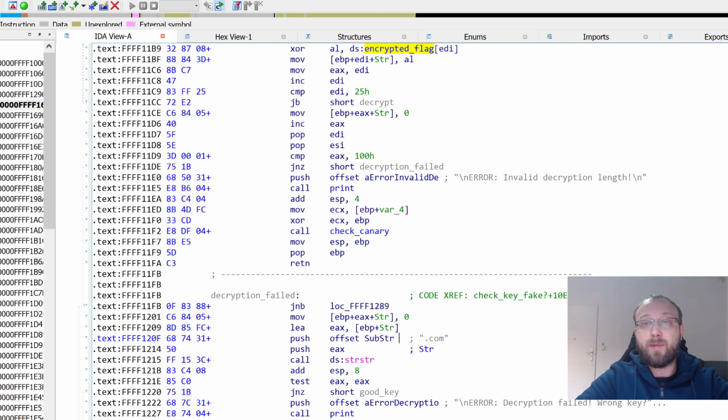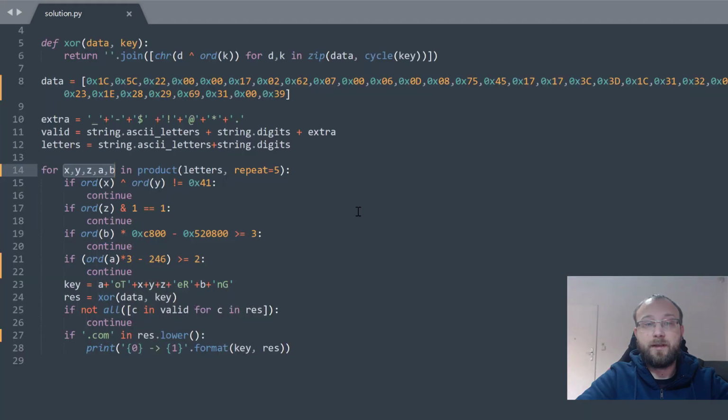It might be that we will already have some of those characters in our flag, because this is basically the key. So we already have those OT, ER, and G characters from those simple maths that we saw in IDA, but we still don't have the first, 3 in the middle, and 1 at the third from the back. It would be perfect if we would get those 3 characters, because we will remove a lot of unnecessary iterations.